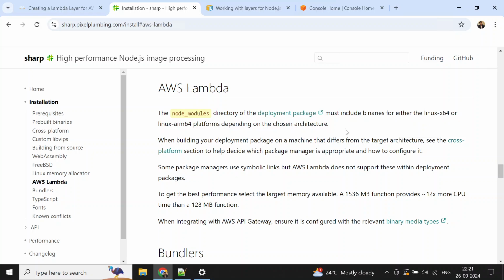So what was the problem when I was doing the development on my Windows machine and I was doing npm install? By default, npm install will download the dependencies in node modules which are specific to my OS. That is also mentioned here.